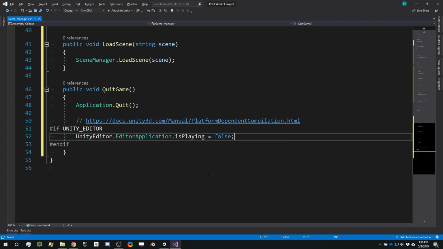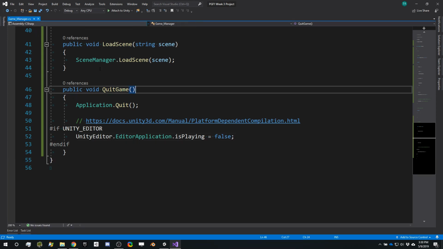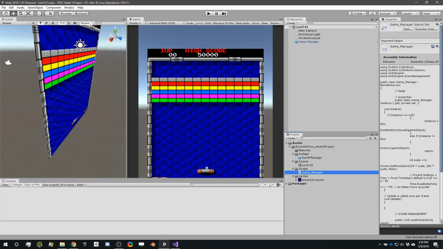Okay, so now double check that you've not got any errors in your Visual Studio. If you have the error list, make sure there's nothing there. Also, when you save this, if you jump back over to Unity and let it compile, you shouldn't see any errors or warnings. If you do, pause the video and figure out what happened, because errors can cascade from here. So you want to make doubly sure that everything is good on that front.